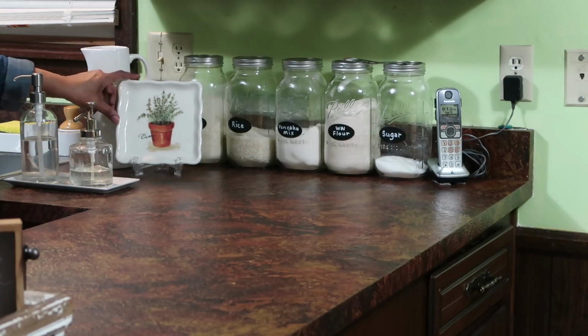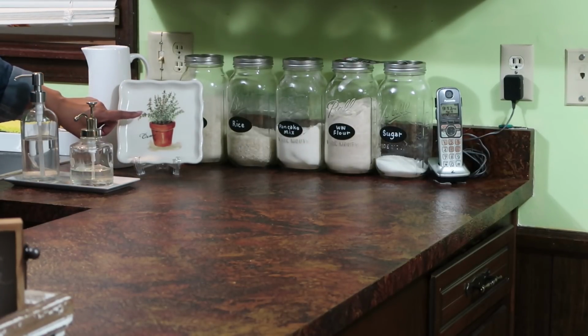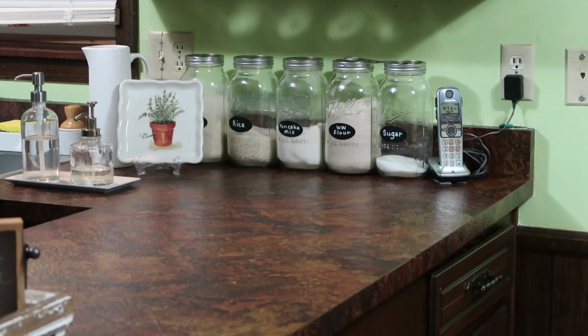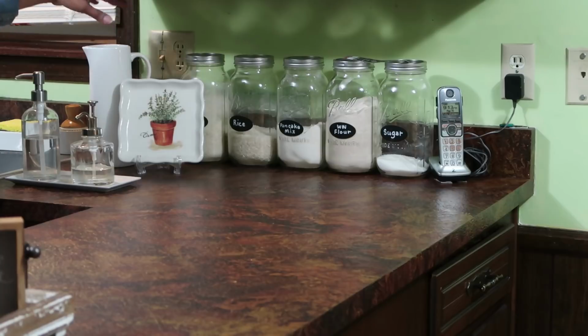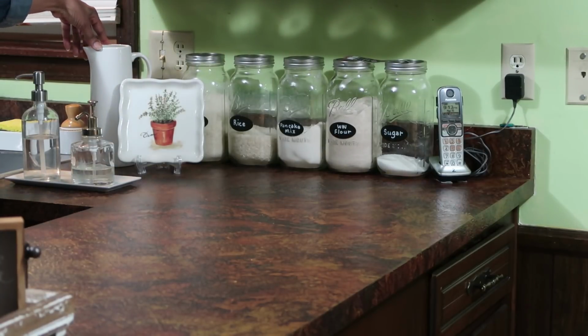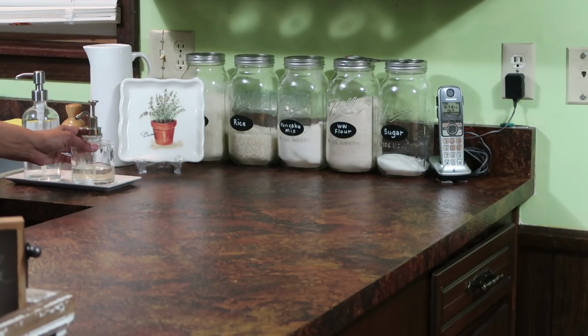And right here on the counter is another one of those herbal plates that I picked up. And this particular one is a picture of thyme. So I've got rosemary over there, I've got thyme right here, and then the one that I have in my vignette is fennel. And then behind this plate is just a tall, simple pitcher with nothing on it. But I just like how cool and clean and how spring-like the white is for me. And then, of course, just some dishwashing liquid and then hand soap right here, or hand wash, I should say, right here.